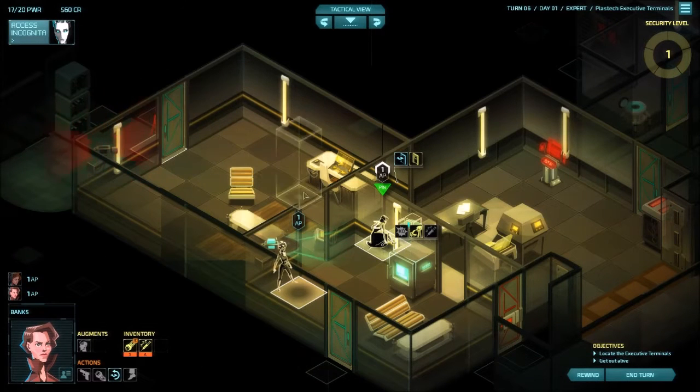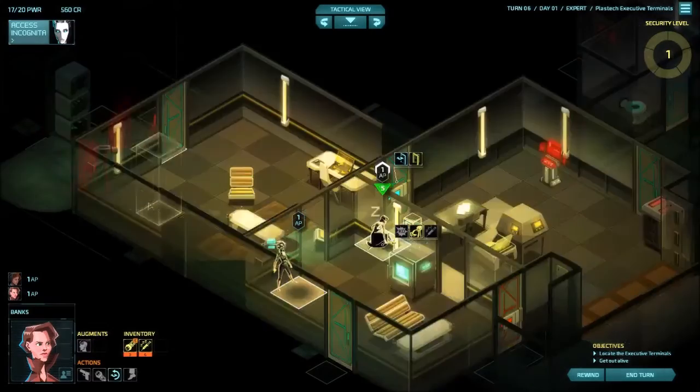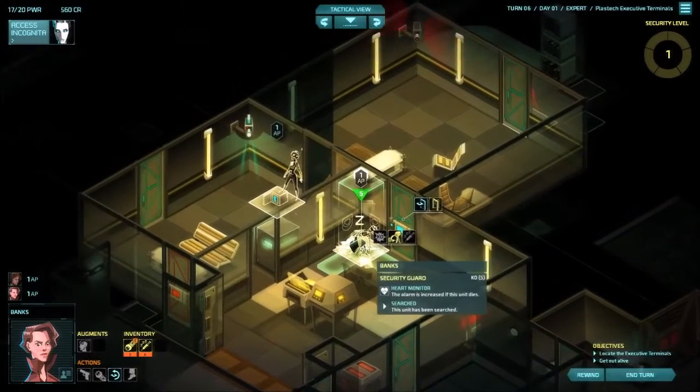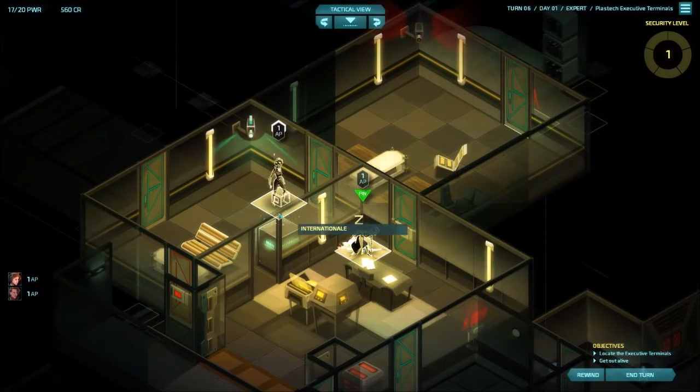So probably would have been better if I had left him there and just ran into position to move past this guy when he comes back into the room. Unfortunately, I'm not going to be able to do it. Although this camera, I think, is going to turn back on. So maybe that would have been a bad move anyways. So Banks is just going to stay there and pin him. International, close the door.